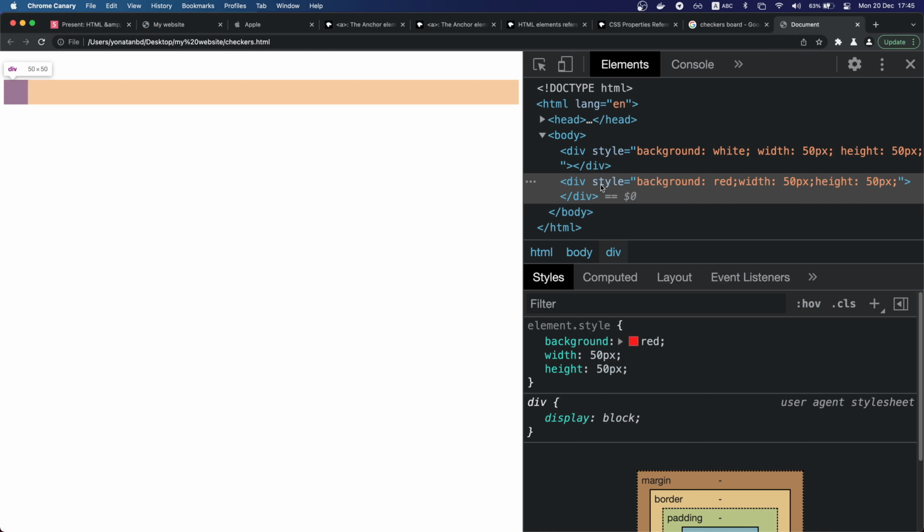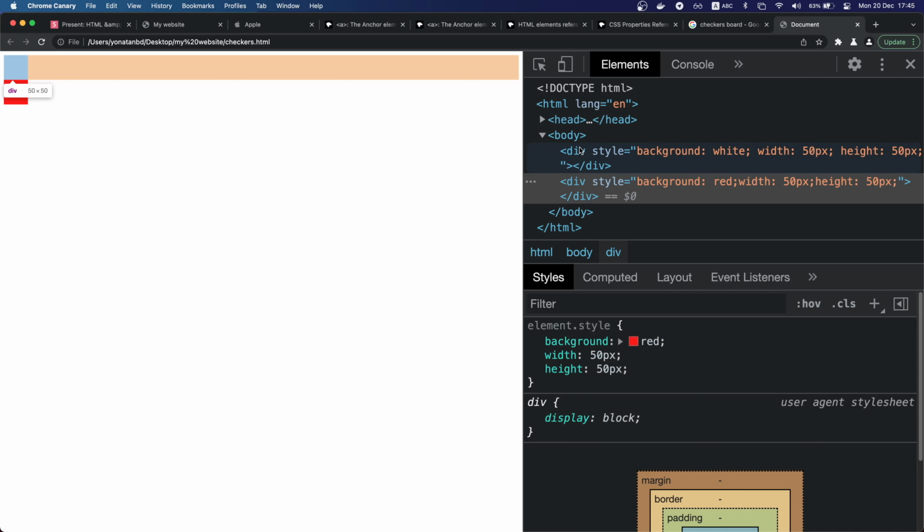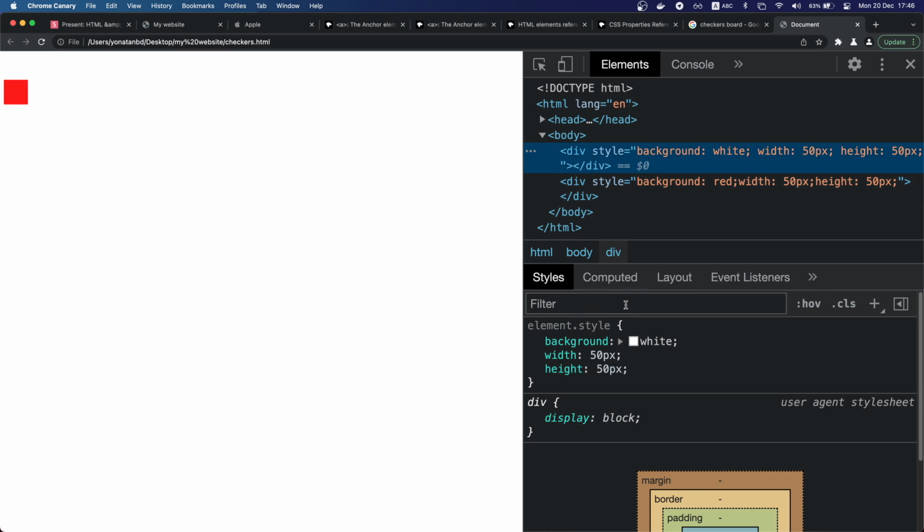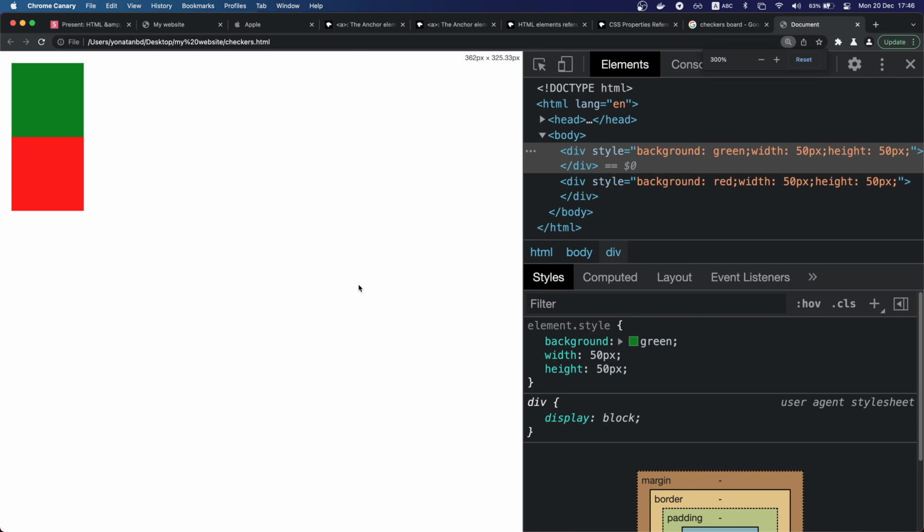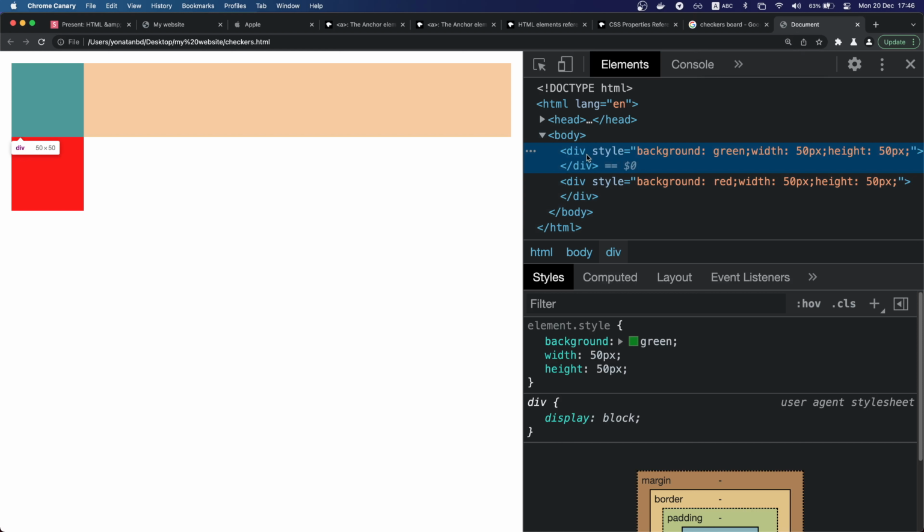So the next part that I want to explain is this display block. One thing you can see that even though those two divs have 50 pixels height and 50 pixels width, they're taking the entire row. The first div, even though it's white, let me change it to green. Let me zoom in a little bit. So the first div, even though the width and height of it is only 50 pixels, it blocks the entire row.